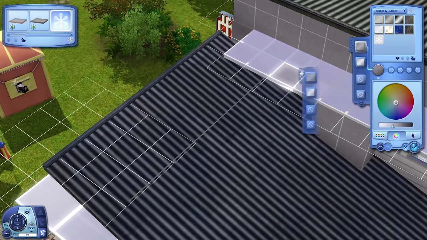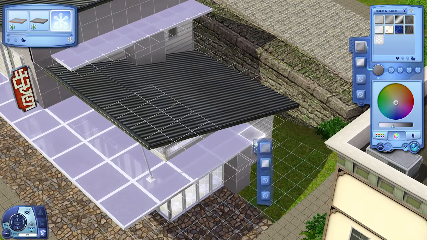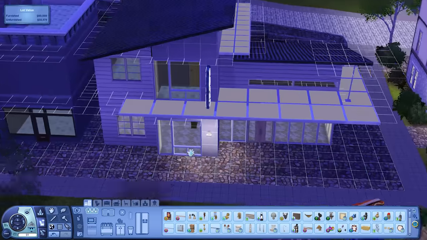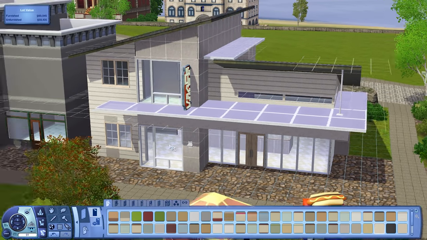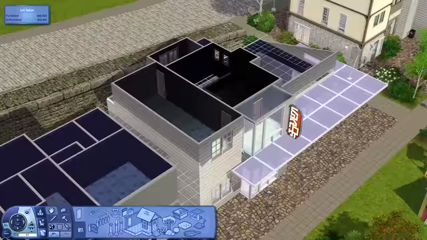I also did the edge of that flooring section, if that makes sense, because you can change the color of the edge there. And here I'm going to put in a little bit of a light on the outside, so that's nice. I think we're going to move to the interior relatively soon, but I'm just removing some of the tile because I felt like there was too much on the outside of the building.